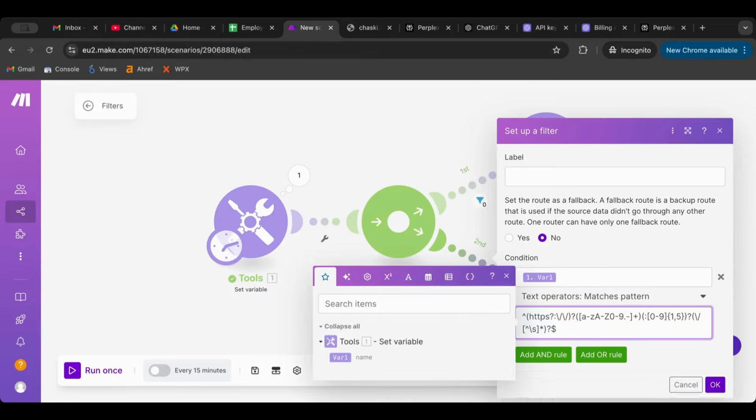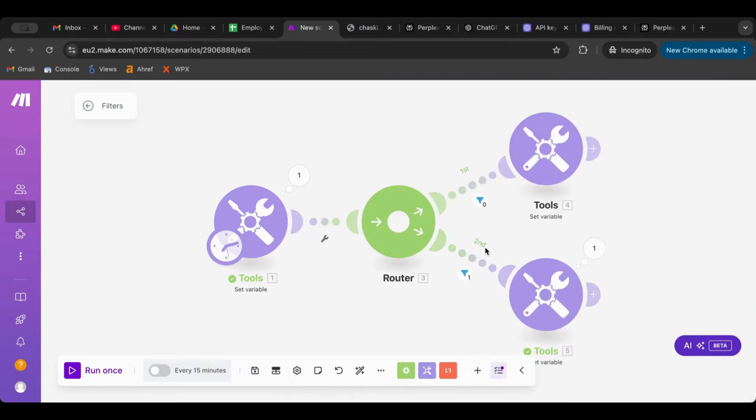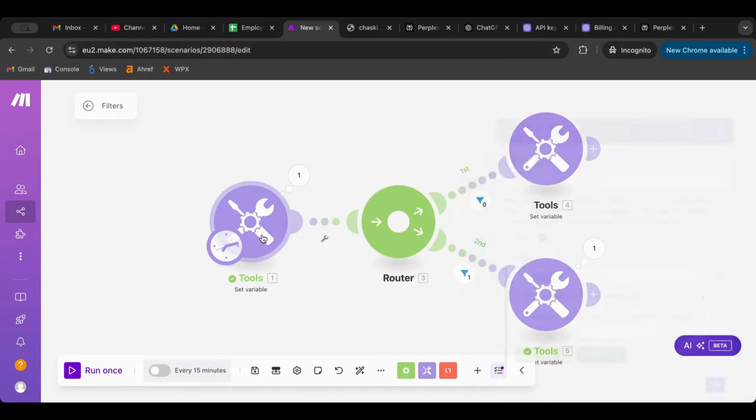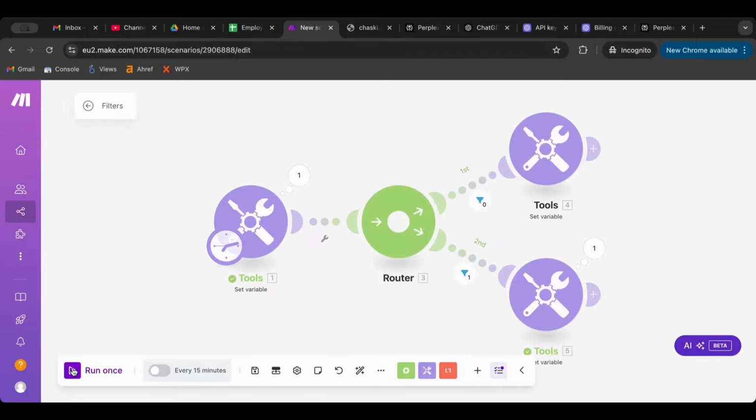If it matches this pattern, continue. So let me, for example, put a website in here just to check what happens.